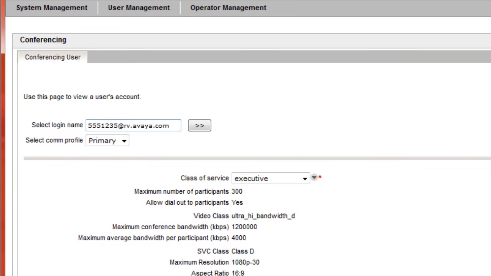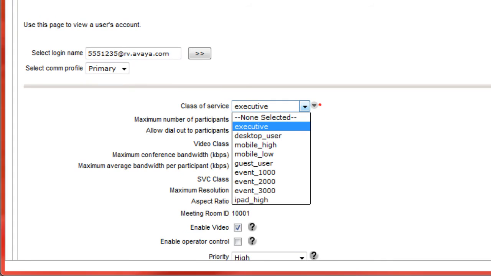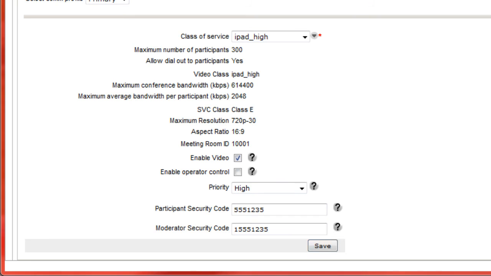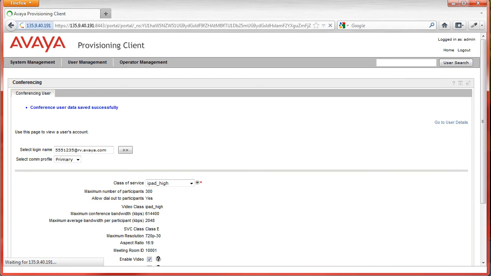And here we are. This is the conferencing profile assigned to this user. You'll notice that one of the first options there is actually the conference class of service that's assigned to this user. So what I'll do is drop the list down there. You see my new conferencing class of service. So I will just select that. And once I do, you see that automatically all of the other fields there are filled in with the new details for that conferencing class of service, as well as the video class of service that was associated with it. So once I click save, these changes take effect immediately for this user. And now our user has a new video class of service assigned to them.